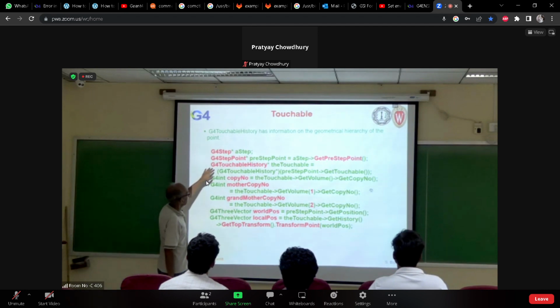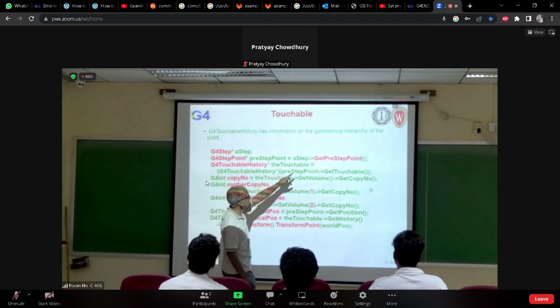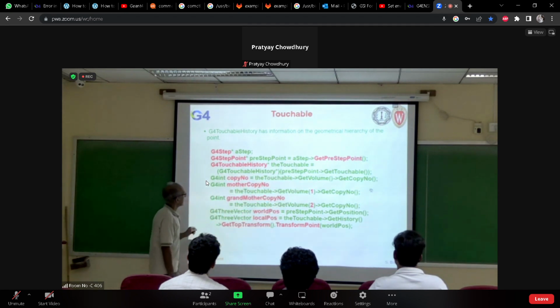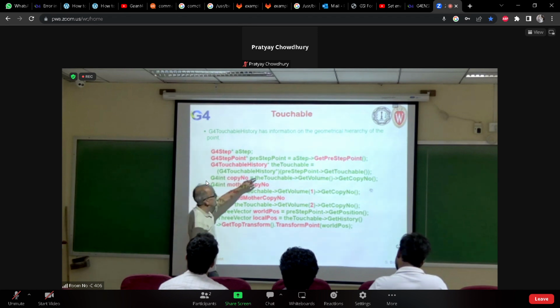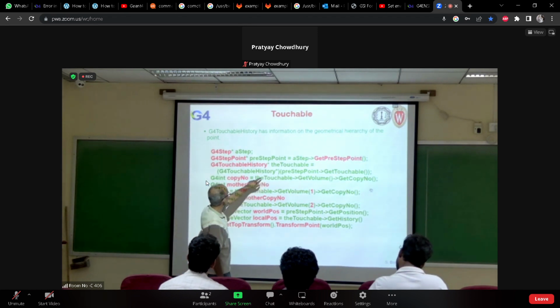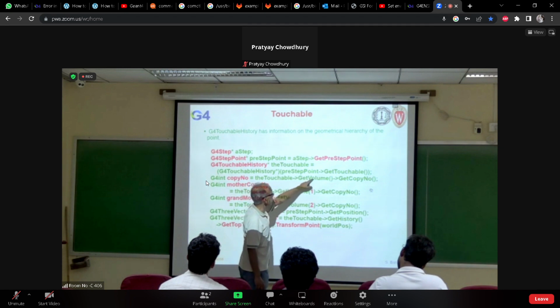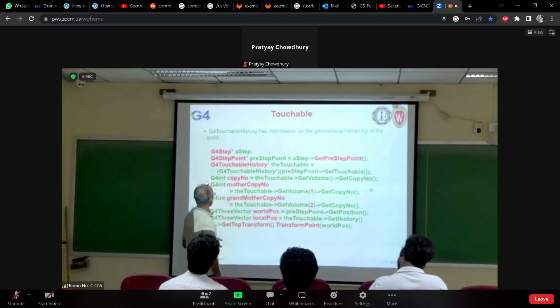From the step you get the pre-step point. I think the method is GetPreStepPoint. Then you get the touchable, essentially a touchable history pointer. From the pre-step point you can get the touchable, and then you can get the copy number from that.